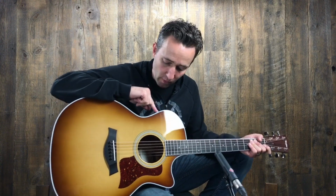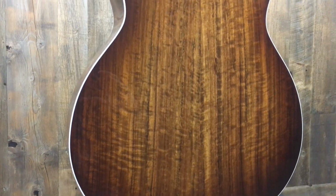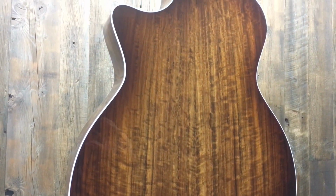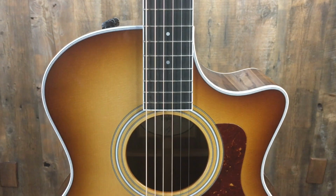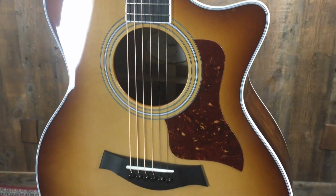Today we have a special edition Taylor. This is a 414 CE limited edition. This is Ovangkol back and sides, which they normally do on the 400 series. This is all gloss finish, but on this one they're doing an Engelmann spruce top. And also, as you can see, they're doing the shaded edge burst finish on this one.